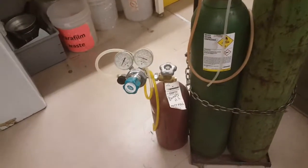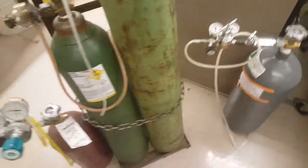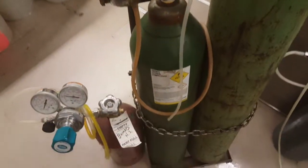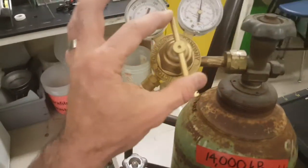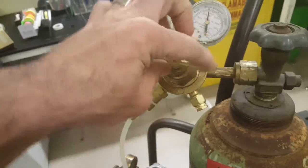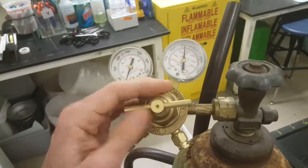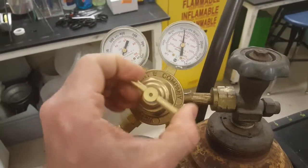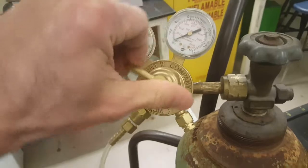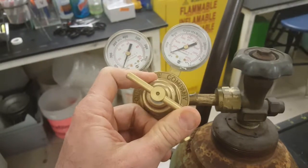The other gases are over here. We've got oxygen, we've got hydrogen, we've got some carbon dioxide, which we might run out of today, or maybe we'll run out of the oxygen, we'll see. But with all of the gases that we have, you've been taught your whole life righty-tighty, lefty-loosey. So it should be righty on, lefty off. Or righty off, lefty on. I just confused it myself. But regulators are different. Righty turns the gas on, and then lefty turns the gas off. That's a tricky part.